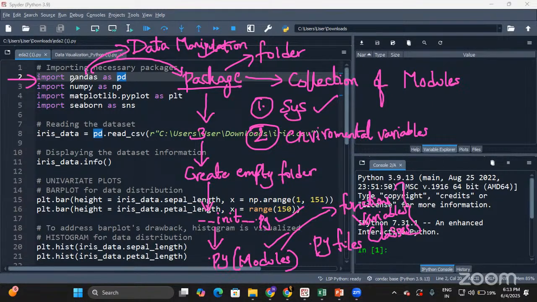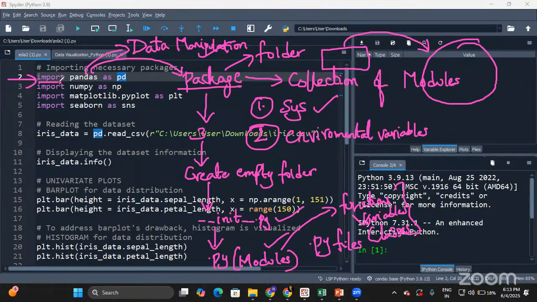Clear? So pandas is a package and I'm importing the entire package from the local machine. This folder will be imported to Python's memory. How am I able to do it? Using a keyword called import. Yesterday, if you remember, we discussed the modules topic.